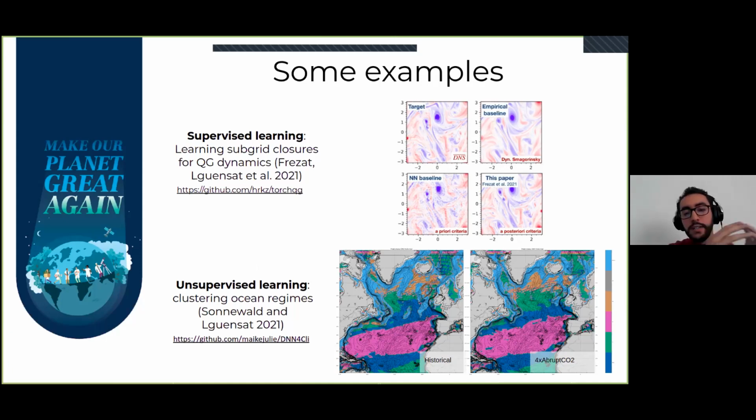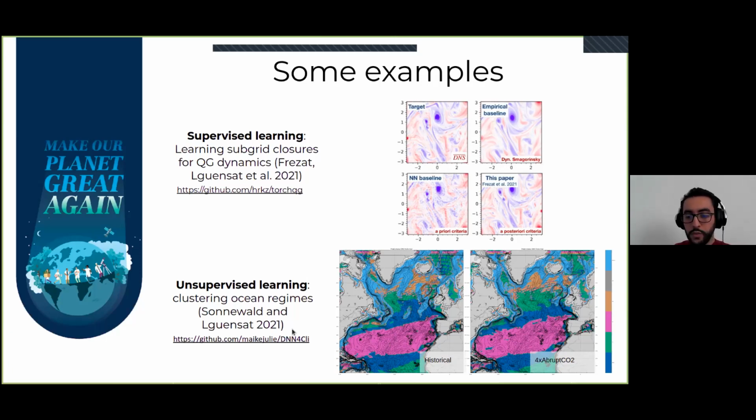And without any supervision, we're not supervising the algorithm. I'll not be entering here into the details, but we give it some physical-based vectors and tell the algorithm to find clusters in this space. And when we go back to the physical space, we find that it actually finds some really physically consistent clusters. And we use this algorithm to see the effect of climate change scenarios on the clusters, how they change if, for example, we multiply the quantity of CO2 in the models.